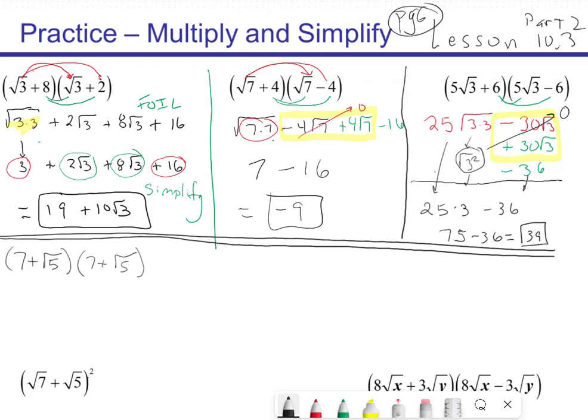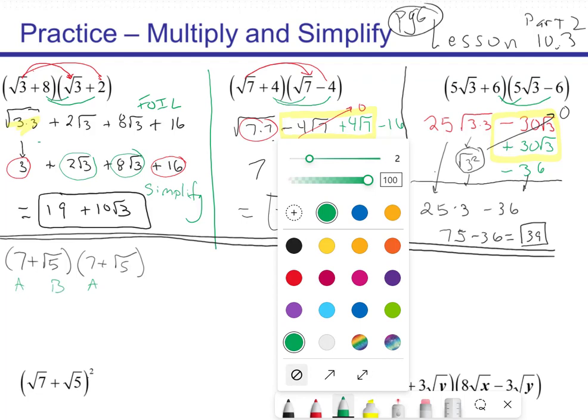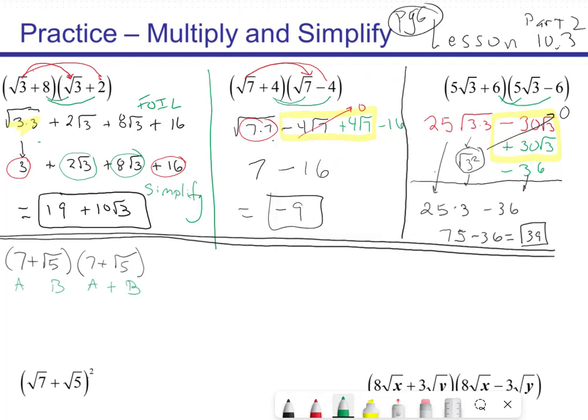Now, unlike the previous 2, they both have A and A. They both have B and B, but they're both plus. They're not opposites. They're both pluses. So this doesn't fit into that conjugate thing. The middle will not go to 0. So the last two in the yellow boxes, we had a positive and negative. They canceled out. These are both pluses. They're not canceling out. So we have to be a little extra careful as we do the FOIL method here.